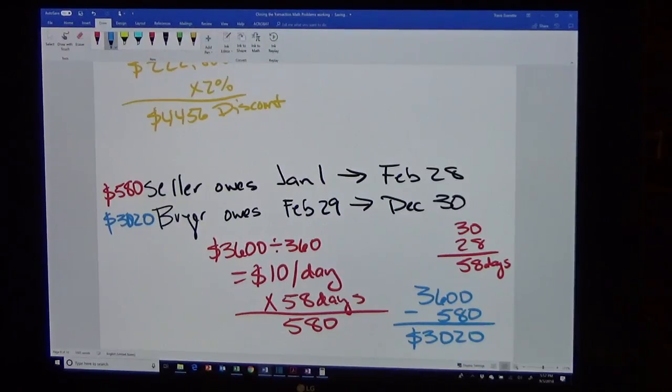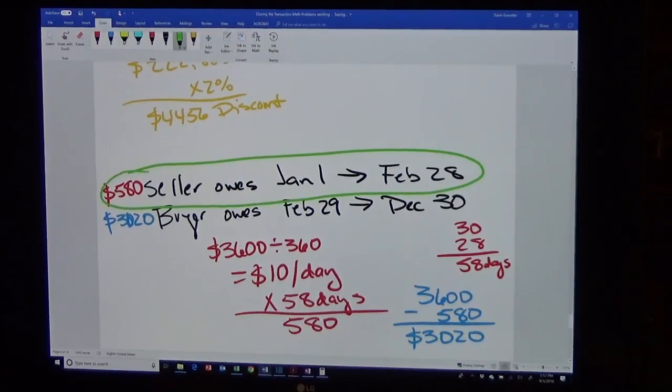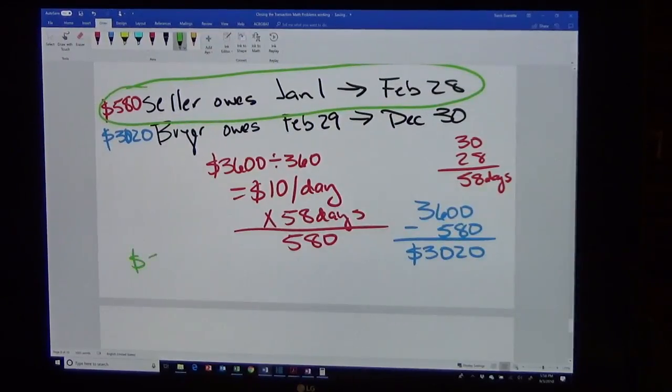And what they told us about the taxes is that the taxes had not been paid and would be paid later in the year by the buyer. So since they mentioned the buyer, we circle the seller. They've not been paid, would be paid later in the year by the buyer, so we circle the seller. Which means our entry is going to be $580, and we want to debit the seller and $580 credit the buyer.